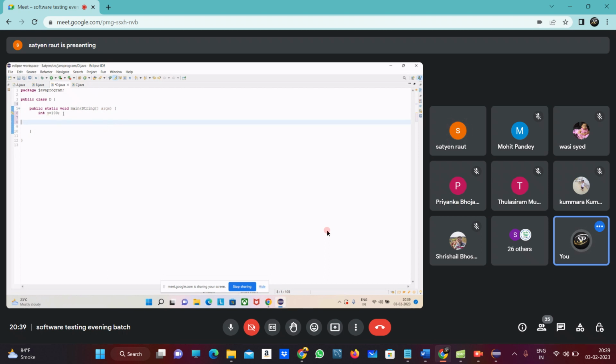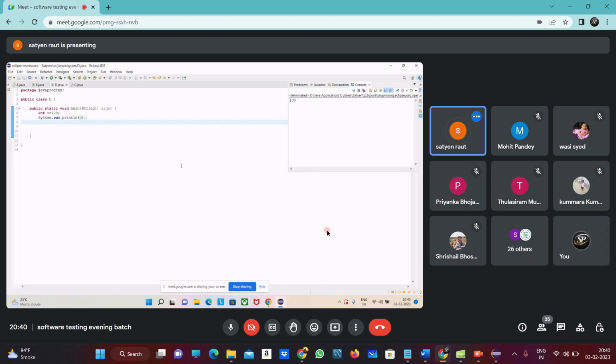Write system.out.println and call this variable s. Right. Control S, and then right click and run as Java. Yes. Got it? Yes sir.